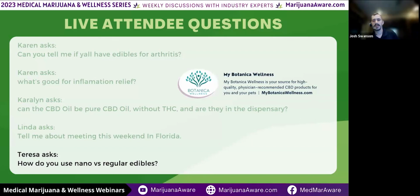Yeah, the easiest way to explain the difference is when you break up oil, let's just say you're mixing that into the butter, you might break it into 10,000 little tiny droplets of oil. Each droplet takes a certain amount of time to absorb into your system. With nano emulsion, they're using a stir method to break that down into 1 billion small molecules, which are a lot smaller, so they absorb a lot faster. It has a higher ingestion rate, so you're going to actually obtain more medicine instead of burning off more in the liver due to how quick they're able to digest.